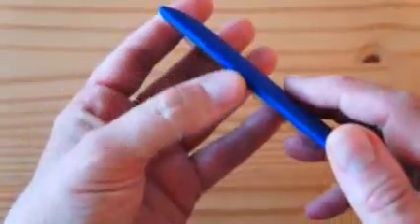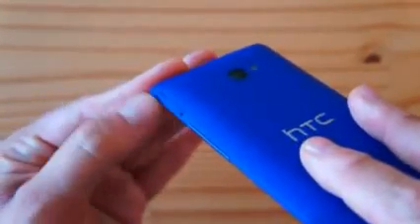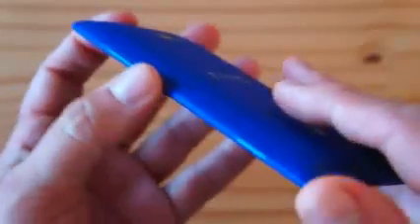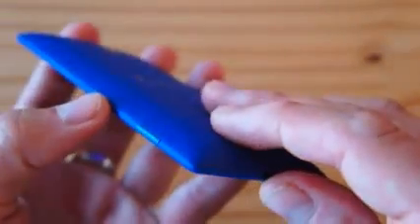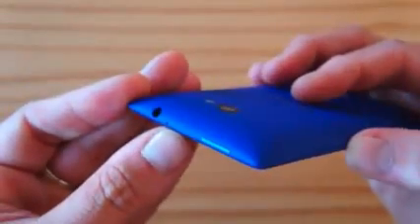There's a 3.5mm standard headphone jack on top. On the right-hand side, you have a SIM slot with a little pinhole for ejecting the SIM — a micro SIM lives in that little drawer. Next to it is the volume rocker, also made of anodized aluminum. Further down on the right-hand side is the camera button — a dual-detent proper camera key. On the bottom, there's a micro USB — this does not do MHL — and a primary microphone. There's also a secondary microphone on top next to the headphone jack for noise reduction.